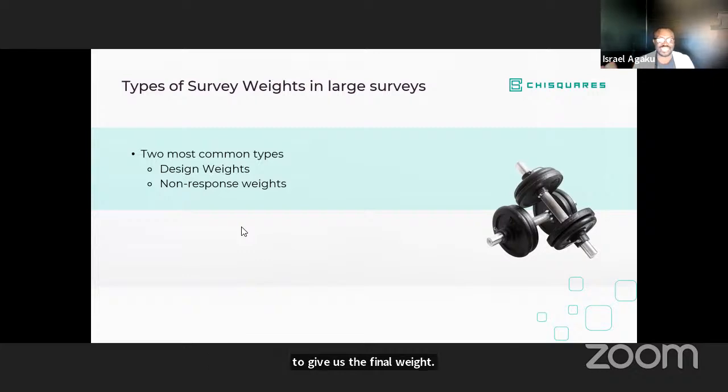So when you take a data set that is publicly available and you just analyze it, these are the decisions and all the work that has been done in the background that you're not even aware of. The whole point of this is so that you can be at least familiar with these things. So if you have to do a national survey yourself, at least you know there's something called design weights I have to worry about, and I also know that there's something called non-response weight. It's just to give some basic education on this topic so that you are at the very least aware of them.